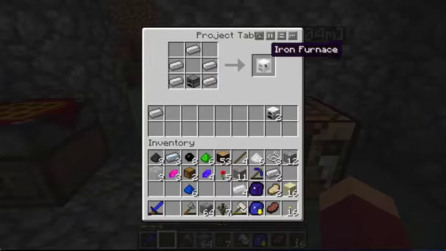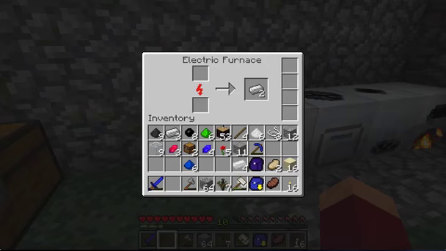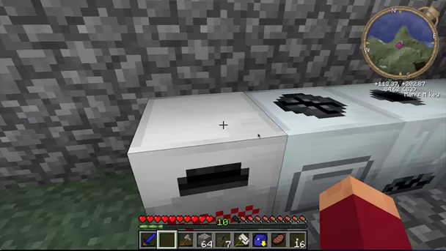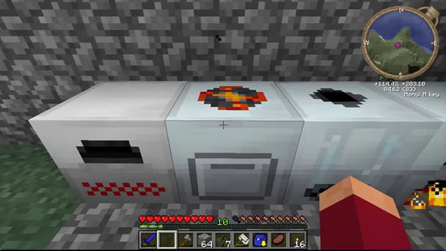Alright, and it looks as though that should do it. So we got 3 iron furnaces. Next thing we need is refined iron. We need a little bit more than that, about twice as much. So I'm going to go ahead and cook up... I'm sorry, I meant to say 3 times as much. So we actually just need one more iron. So I'll be back when that's finished.